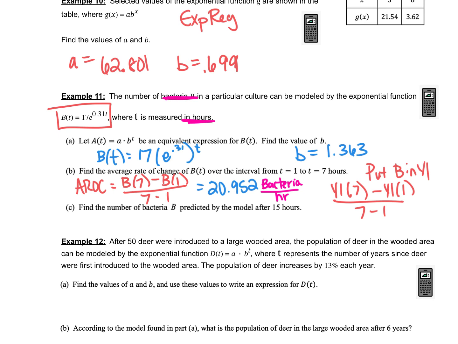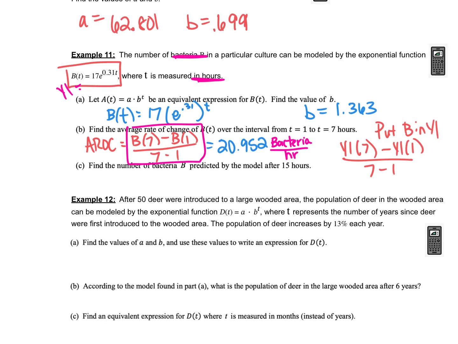How'd you get the 20.9? I typed this in. I know, but where do you go to get the answer for that? Would you do it in the Y1? No, I put B of T in Y1, and then I typed that on the home screen. You get the E from the thing, take an L in. 20.899. Well, I did it in a hurry this morning. I might have written it down wrong. Did you get what I got, Laura?